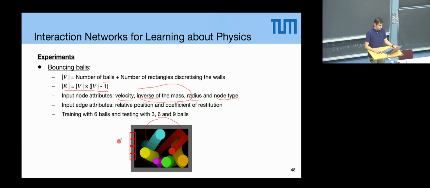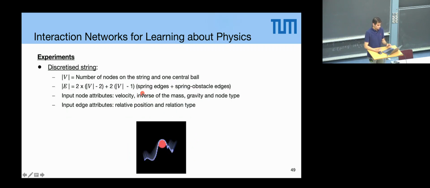So following that definition, for the nodes located on the wall, the mass will be equal to infinity, and because we cannot provide an infinite value as an input to the network, we work with the inverse of the mass, so these nodes will have a value equal to 0 for this attribute. And regarding the node type, in this case we only have two types of nodes, ball or wall. So we could simply use a mask with the value of 1 for the ball type nodes, and a value of 0 for the wall type nodes.